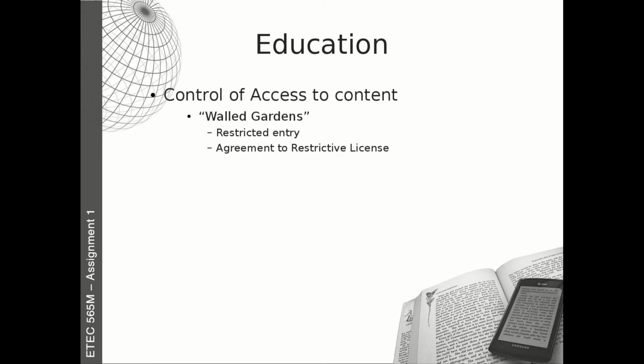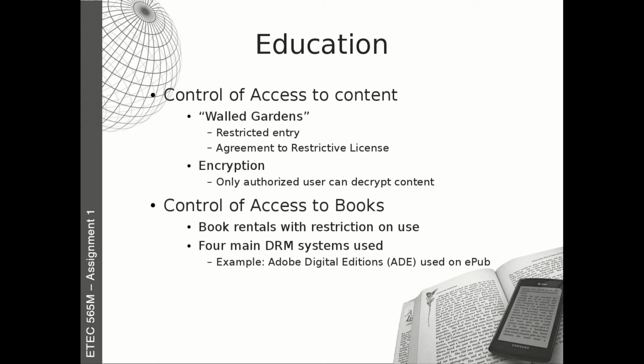While this is likely less common right now, there is some content like video that may be encrypted so that only authorized users are able to view it. Use of encryption might help slow the piracy of content from sites like Udemy and lynda.com. Now, DRM is also often used to control access to books. Sometimes this takes the form of time-limited access to the material, with restrictions preventing you from obtaining a more permanent copy, and sometimes it takes the form of encryption, which aims to limit the access to the book to one or a few pieces of hardware.